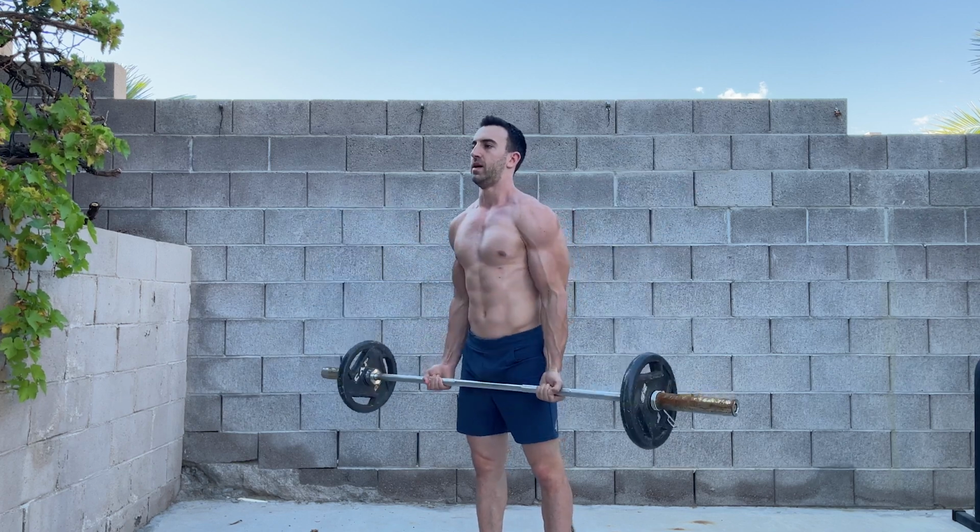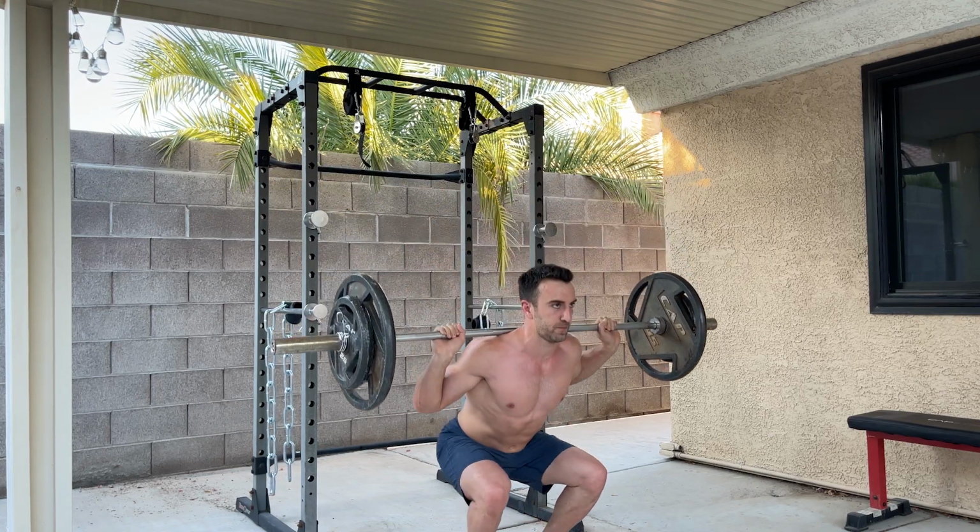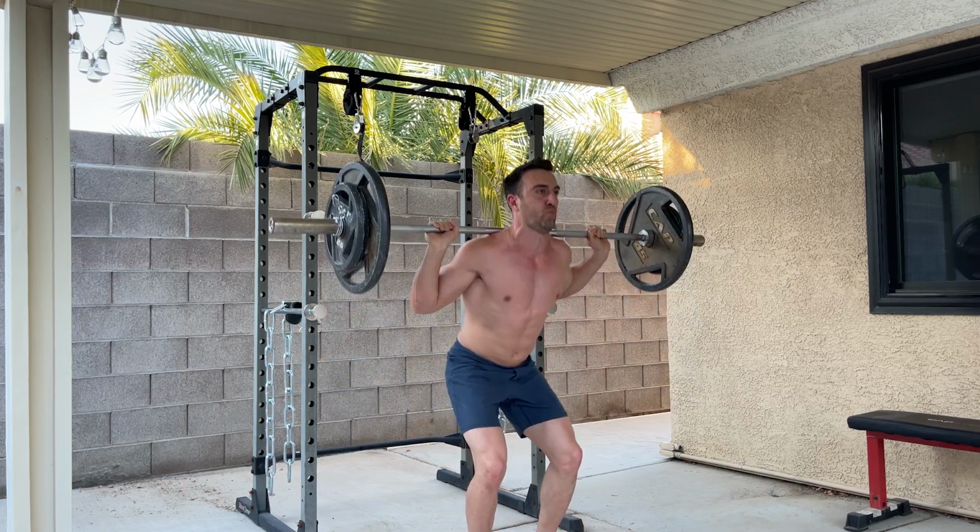Your core will naturally tighten as you do this. The effect of the Valsalva maneuver is an increase in intra-abdominal pressure. This works like a back brace as your muscles and organs hug your spine and increase stability. This allows you to stay tight, which can improve performance and reduce risk of injury.